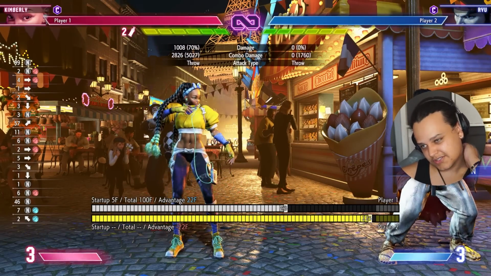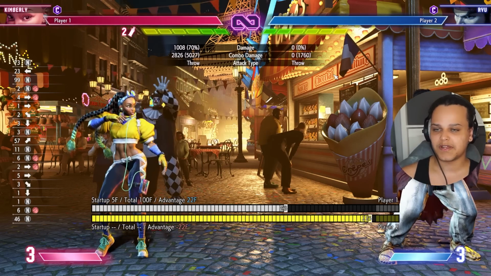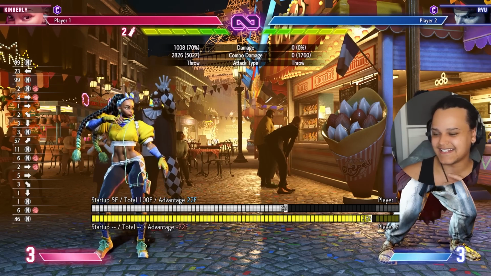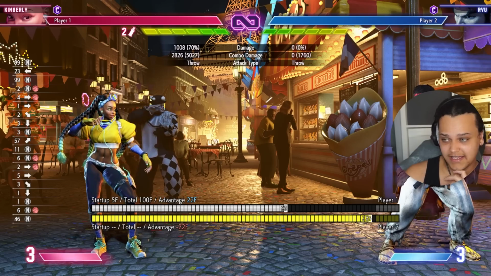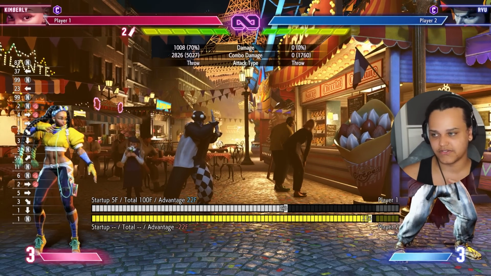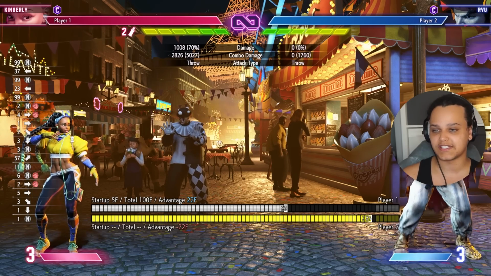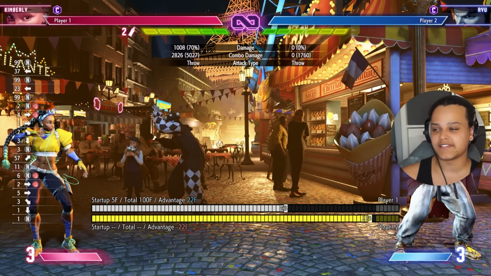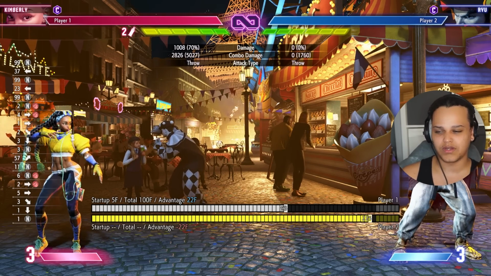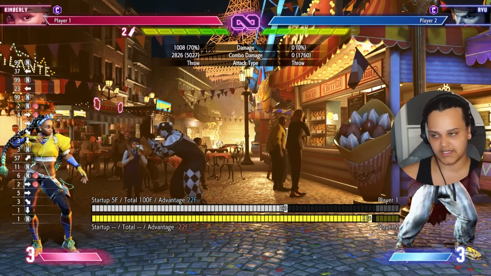So yeah, those are just some shimmies and some advanced techniques I want to bring to attention. Those are my thoughts on Kimberly in kind of an advanced light, I guess. So I covered shimmies, I covered how to use drive gauge, I covered safe jump, some really weird stuff. The thing with Kimberly is she has so much tech, but it's very situational and specific. I wanted to give you tech that you could use over and over again. You know what I mean?